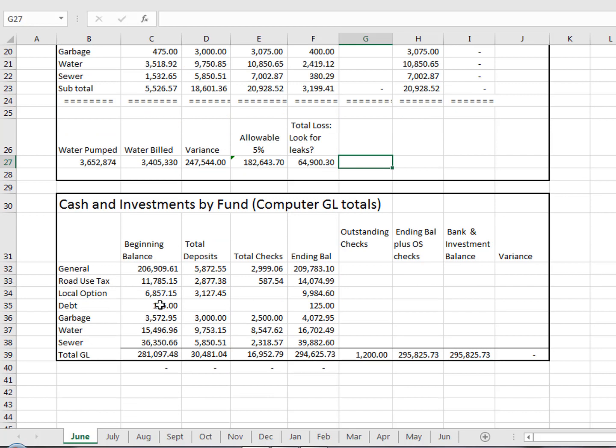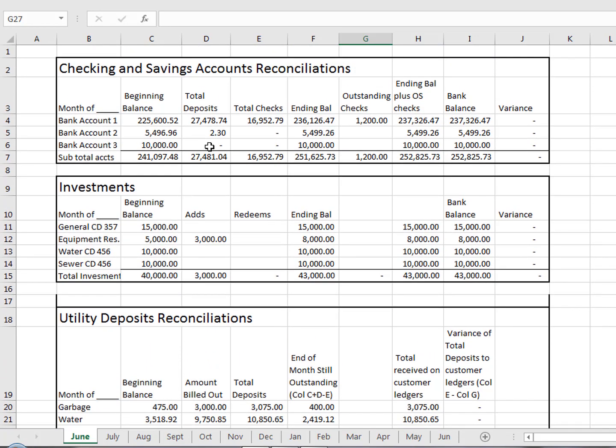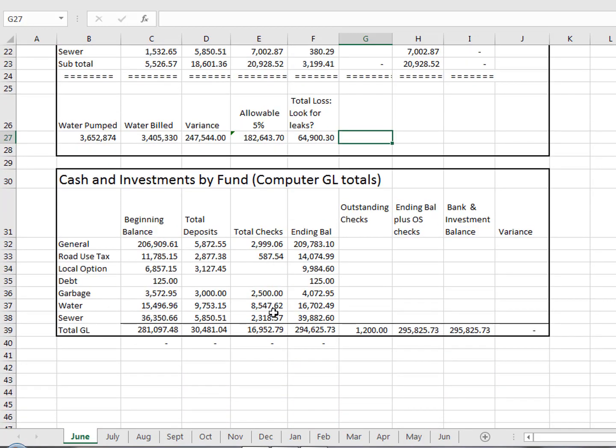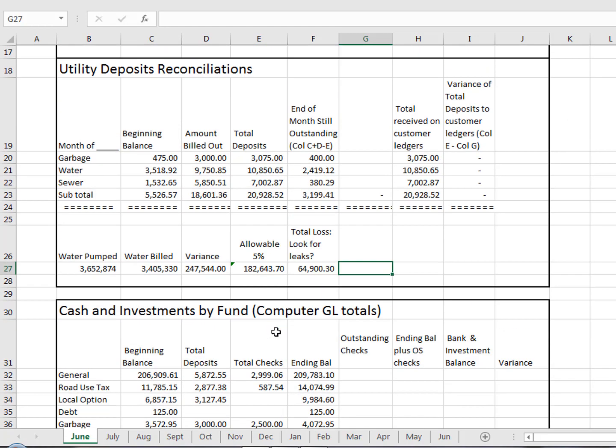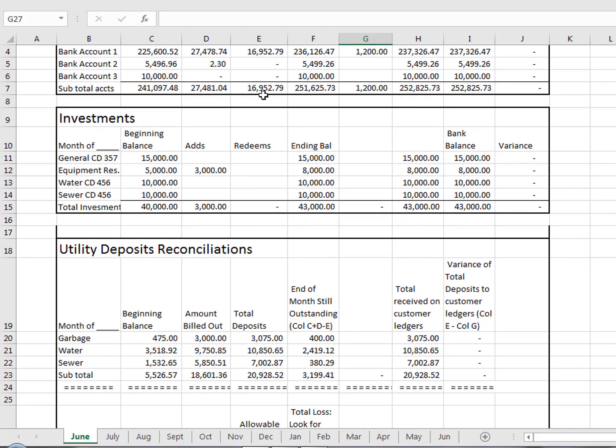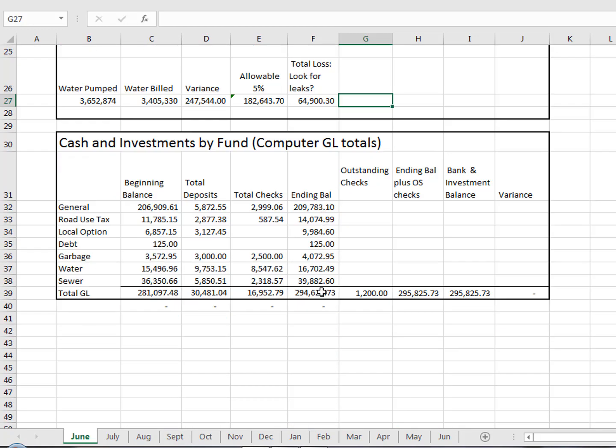One more piece in reconciliation before I go is that we want to make sure that your computer matches the totals on your checking and investments, because we're finding out with the examinations that this is an area that is not being done. So we want to make sure that you can take by fund this time each of your ending balances according to your computer or general ledger, the total number of deposits, and oh, by the way, the number of deposits here equals the number of deposits here plus your investments that you added. The total checks by fund, again, this should match the amount of checks that were written on each of the accounts. And what's your ending balance going to be?